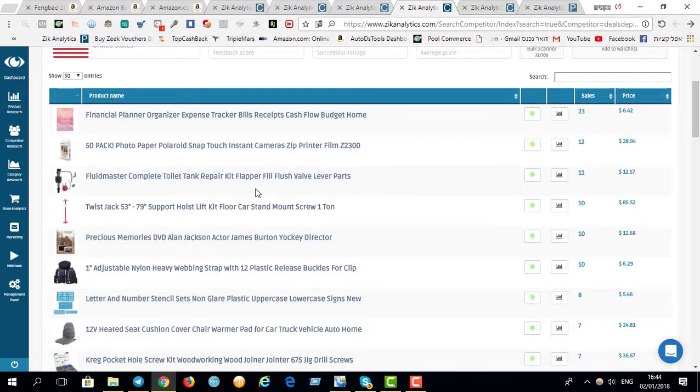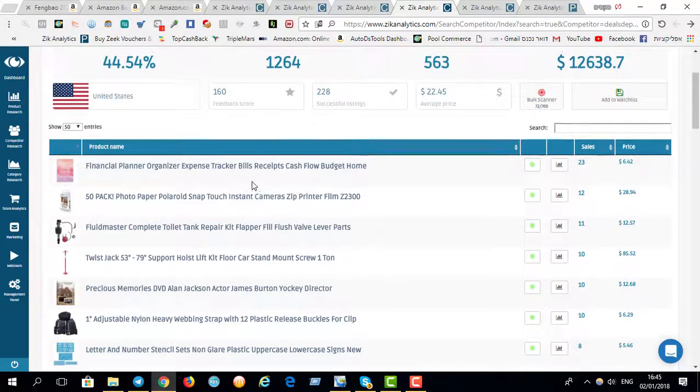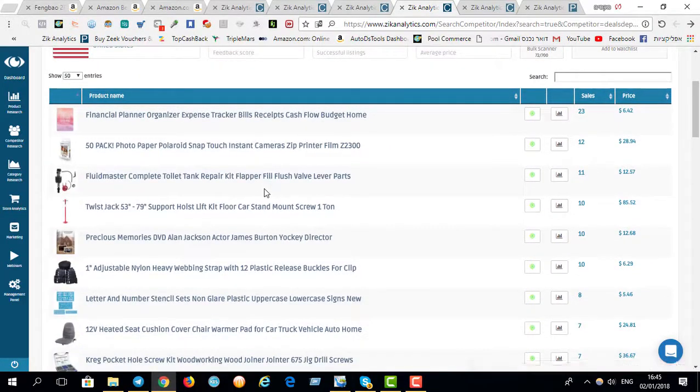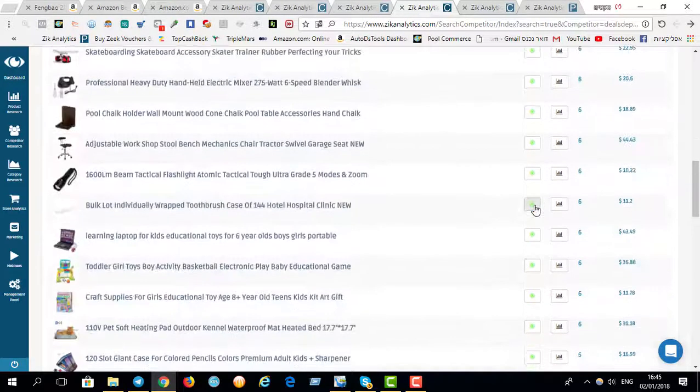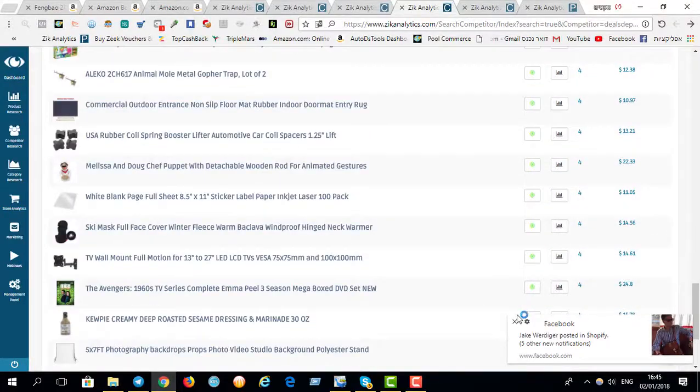if you don't change the title, it won't sell, and if it will sell, it will sell less than him, because he was the first one or one of the first ones to sell this item with this specific title. Okay, so that's one thing you can do. You can copy the item, you can make a better title. Now if it's not green here, you can see all is green with this seller.